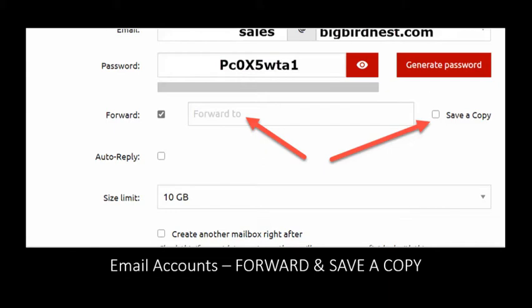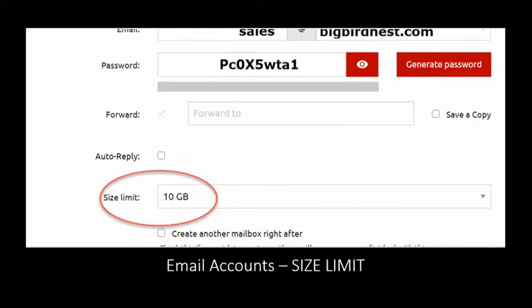For example, if you want sales@bigbirdnest.com forwarded to your Gmail account, type your Gmail email address in the forward to field. You also have the option of saving a copy of forwarded emails in the inbox of your new email account. If that is what you want to do, then click on the box next to Save a Copy.